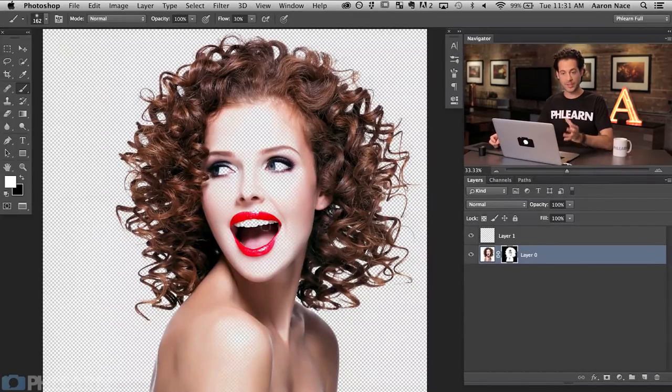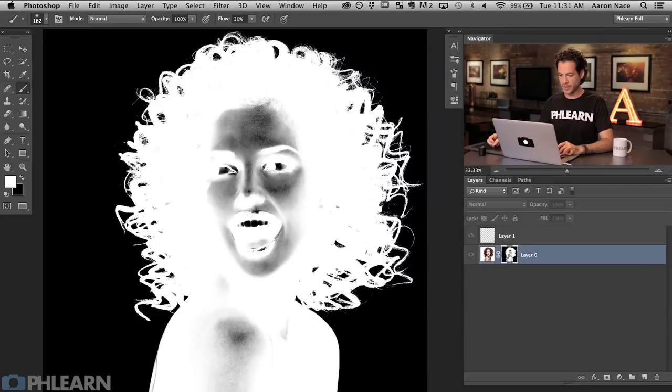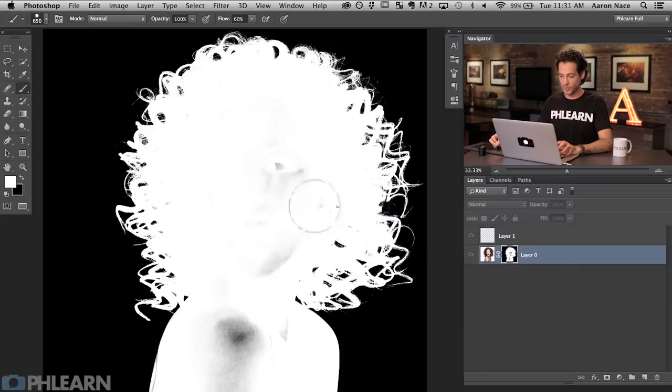Now, to view my layer mask a little bit easier, I want to view what my layer mask looks like in black and white so I can actually paint on my layer mask. We're going to hold Alt or Option and click on the layer mask. And there we can see that's pretty scary and nasty. So let's just grab our brush tool, and then I'm going to paint white right over here with our brush tool, because everywhere her face is, we actually want this to be visible, right? We don't want this area to be invisible.